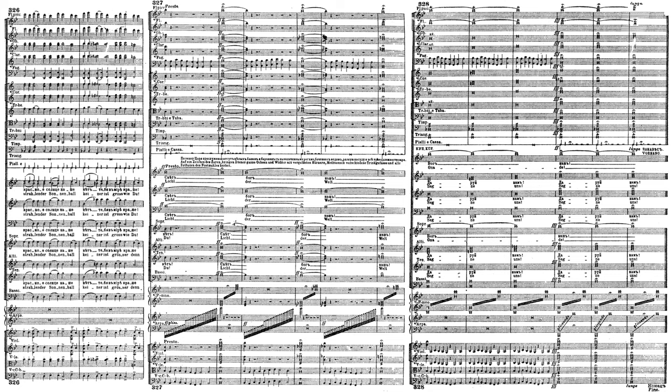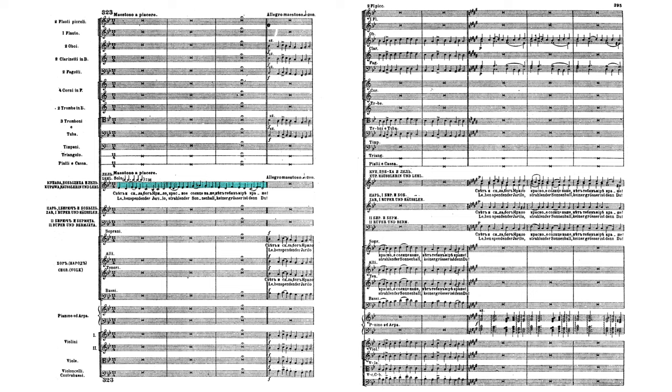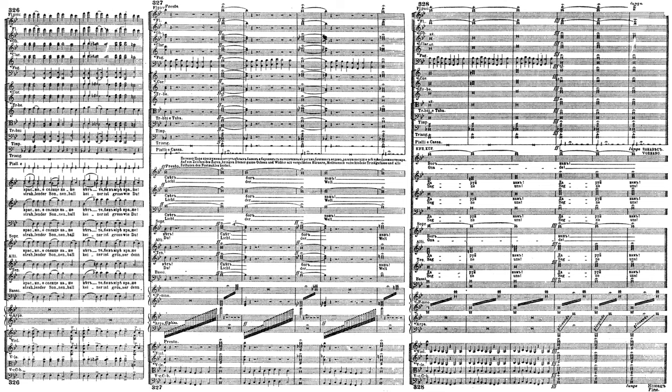The finale of the Snow Maiden opera is really quite phenomenal, with its mighty build-up to the blazing last chord, all starting a few pages before with an unaccompanied contralto solo in 11-4 time. The melody of which is taken up by the choir, with simple octave doubling by winds, trombones, and strings. Then scored as a chorale in the solo voices, with double reed supporting, along with strummed chords and piano and harp. The urgent gestures that follow push the music ever more forcefully toward a feverish climax, which gets more and more intense all the way up to the chord we just analyzed. Let's have a listen to all that now.